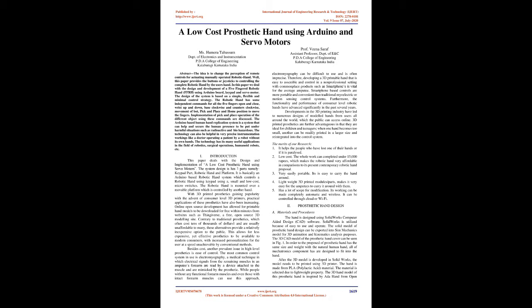The system design has 3 parts, namely keypad part, robotic hand, and platform. It is basically an Arduino-based robotic hand system which controls a robotic hand using a keypad with small and low-cost micro switches. The robotic hand is mounted over a movable platform which is controlled by another hand. With 3D printed prosthetics gaining popularity with the advent of consumer-level 3D printers, practical applications of these prosthetics have also been increasing. Online open-source development has allowed printable hand models to be downloaded for free within minutes from websites such as Thingiverse, a free, open-source 3D modeling site.